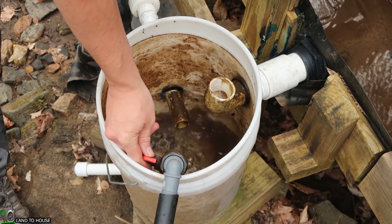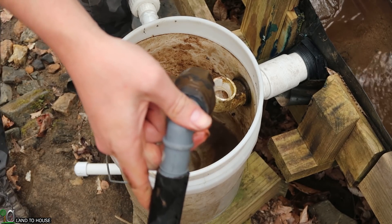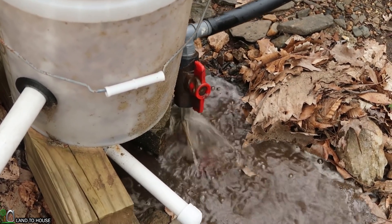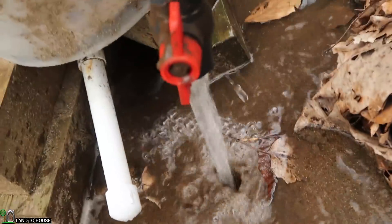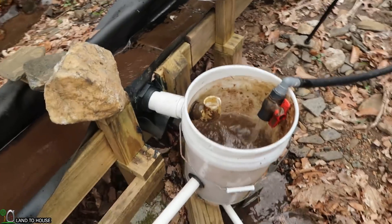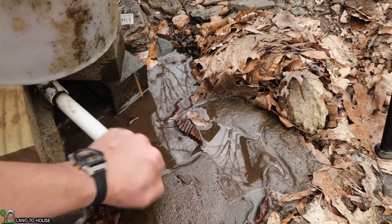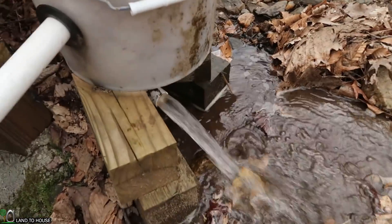This is the pipe I call the supply line. The water pressure is low here because we just had it open, so I'm going to pick this up for a second and then set it down quick — that's going to pull the air out of here and we'll get the full flow rate moving once again. The airlock that was in there is being pulled out. Should be the full flow rate now, much improved. The purpose of the bucket is to have an area that can capture silt — anything from the drive pipe down is just an area that silt can build up in. If I pull this plug here, we can drain out anything that's in the bottom of the bucket, and it's decently clean right now.